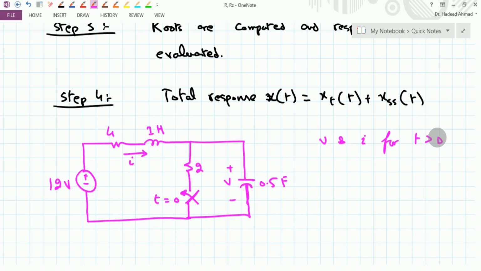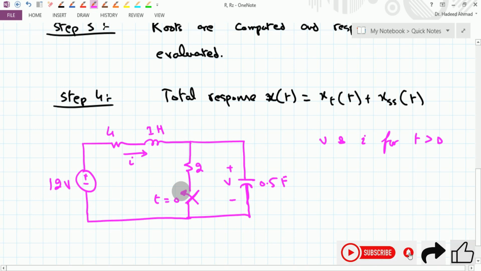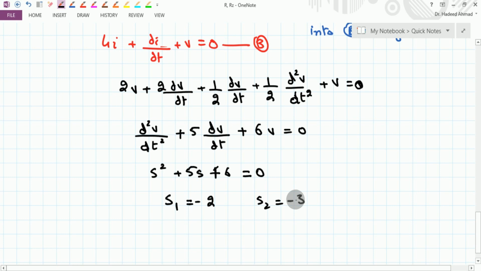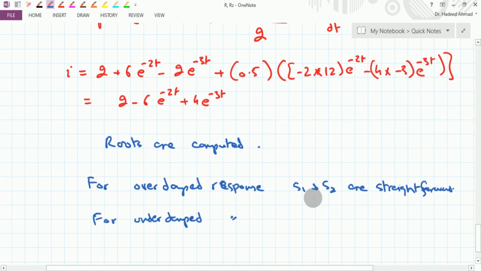We are not sure that after time t equal to 0, whether or not this is a series RLC circuit or a parallel RLC circuit. Now this value S1 and S2, they are both real values and they are distinct values, and therefore the response is overdamped, as I have explained. S1 and S2 provide us information about the alpha and the damping frequency omega d. So these two values are used.